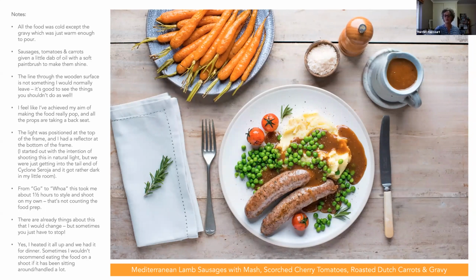I don't think it's a good thing, and I've left it there on purpose to say, watch out for stuff like that, because if I was doing this for a photograph that needed publishing, that I was passing on to a client, I would have either changed the surface completely or just poured everything down so that that line wasn't cutting through the bits that it's cutting through. You could edit it out, but it's a lot of work, and I don't think this audience is looking to get that complicated. I'm trying to give you lots of information because I suspect that you're all in different places with photography. So if you're picking up at least one or two points, then I'll be very happy.